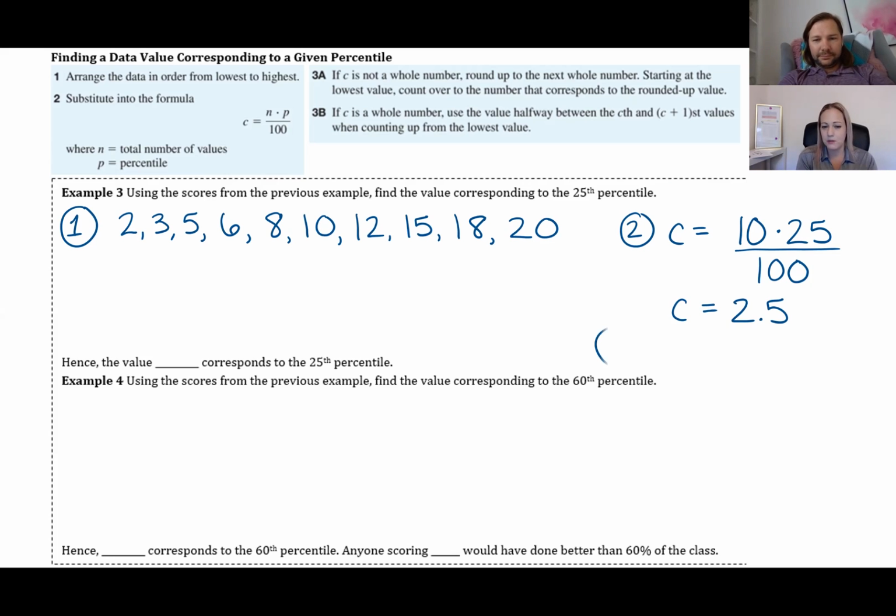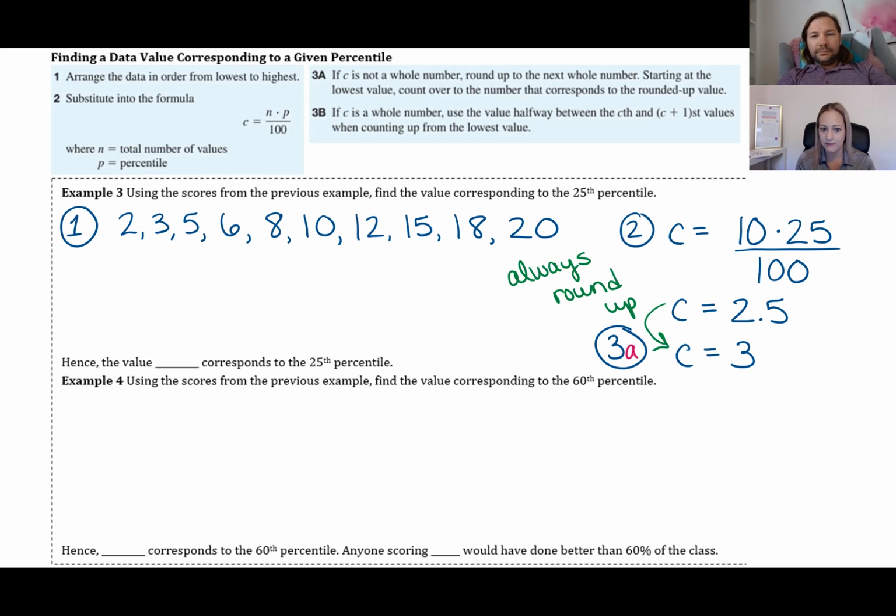Now, for step 3, you'll notice that we have 2 options. We're either going to use 3A or 3B. Okay, so Dr. Insko, which one do you think that we should use according to what's written up there? Okay, so 3A says if it's not a whole number, then you want to round up to the next whole number. And 2.5 is not a whole number, so we want to use 3A here. Yep, very good. You just have to look at whether C comes out to be a whole number or not. 2.5 is obviously not a whole number, so we're going to use 3A. And it says that we want to round it up to the next whole number. So the C value that we're actually going to use will be 3.